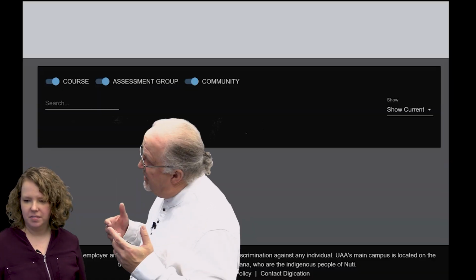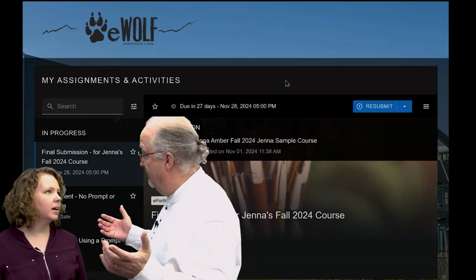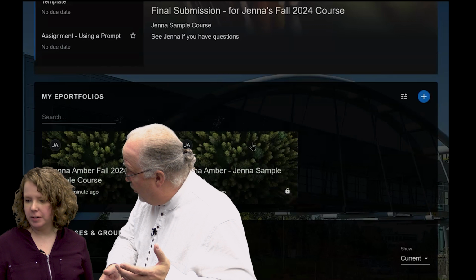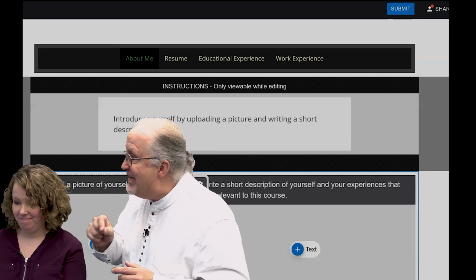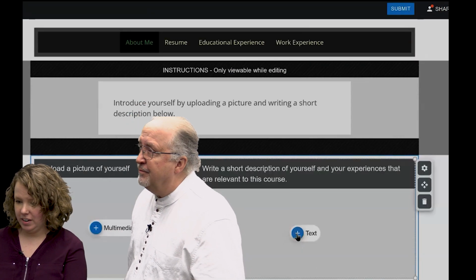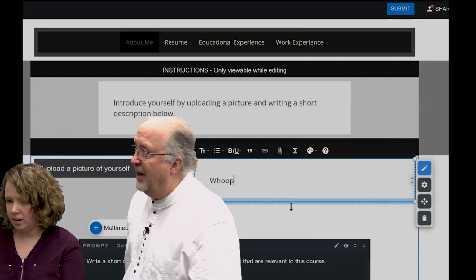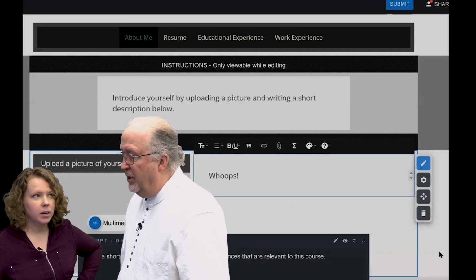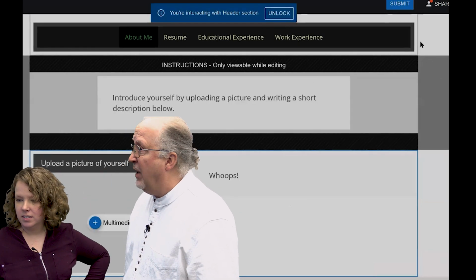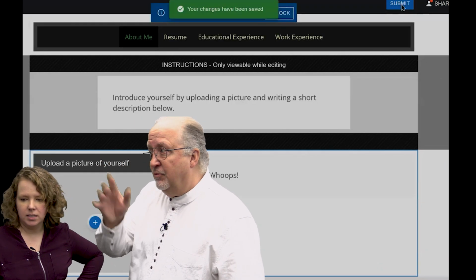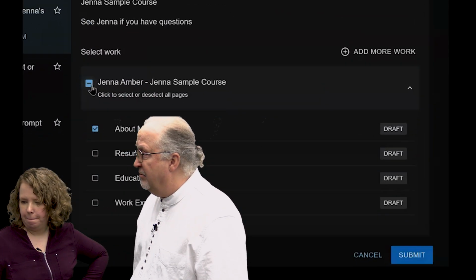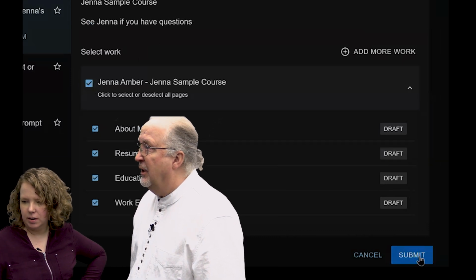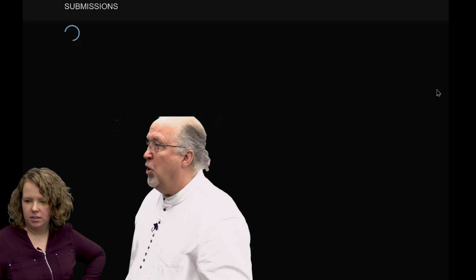Remember we said we set up for a late submission or resubmission. If the student realizes they need to change something, they can go in and make a change, and you notice that the submit button is still there. So what would I do as a student? Submit, same process. I can go into that submission, it's still there, and we make sure everything gets submitted. Submit again, and now it's submitting that change I made, a whole new one.